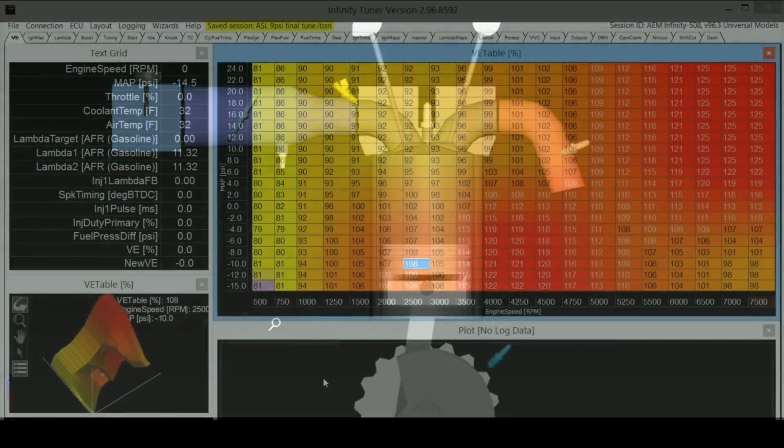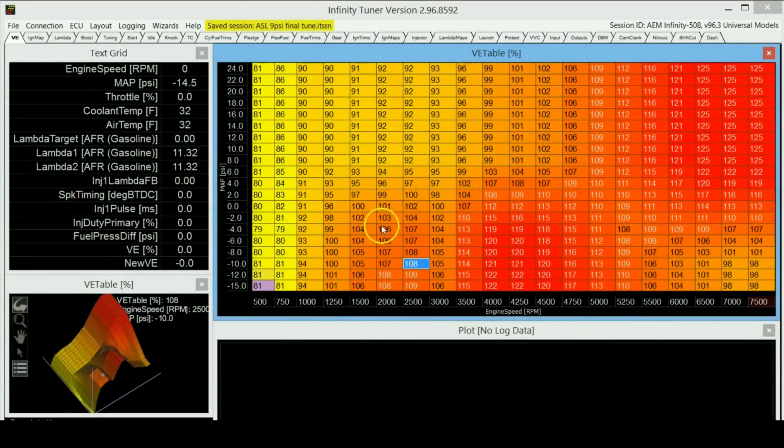So now, getting back to how to fill in your VE table and all the proper values, this might actually be easier than you think, because in these newer ECUs, there are O2 sensors and there's a bit of learning going on. The engine is actually taking the value from the O2 sensors and correcting it, and giving you a new VE value over here.